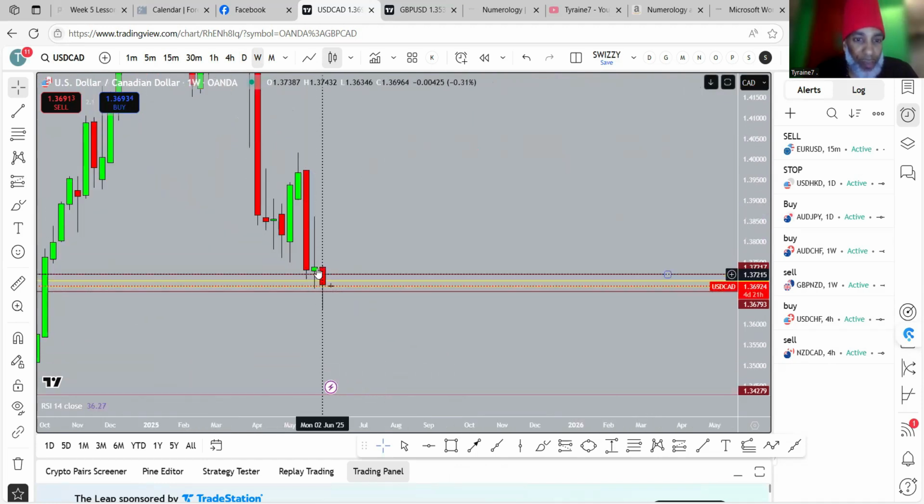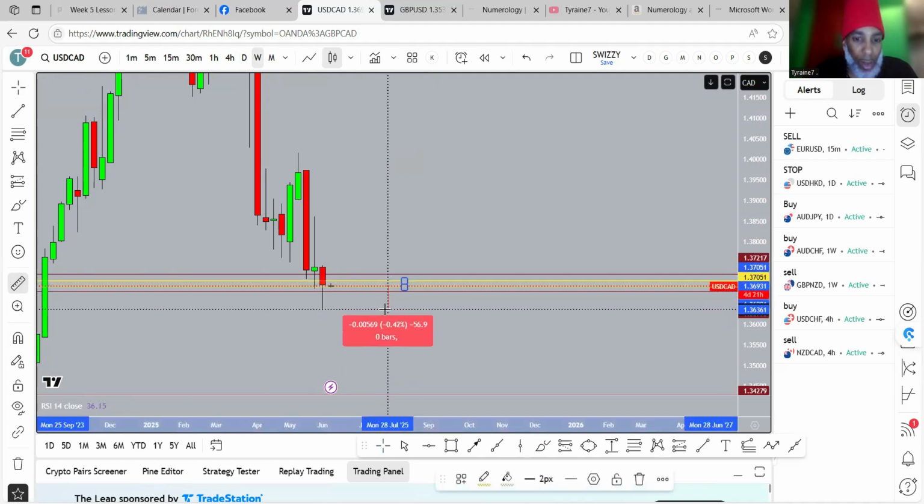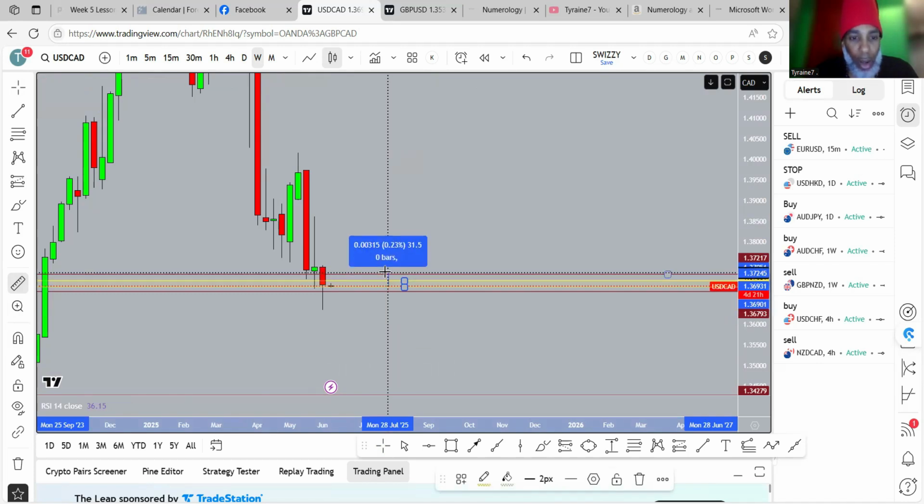This right here, we thought was a reversal, right? Hammer, and then bam, it faked a lot of people out and came right down here, and a lot of people got in this. They said, oh, okay, we got this, and then bam, it came out and took them out. But now I don't believe it'll pass this low. So you can put your stop loss down here and get in this, and again, this is on a weekly, you'll be dealing with a 56 pip stop loss.